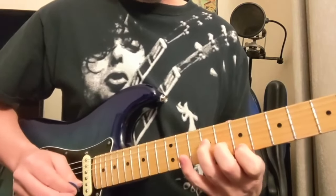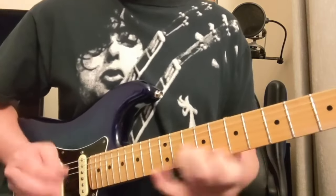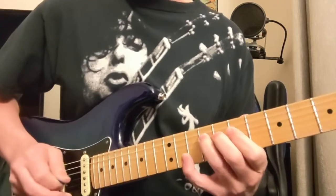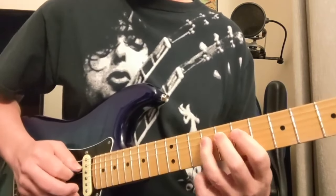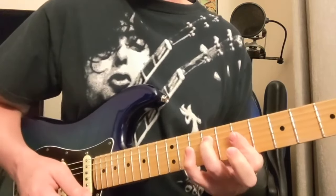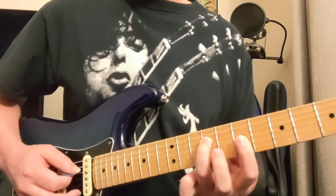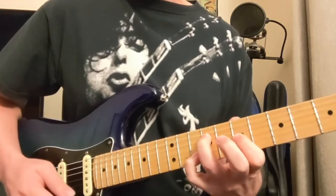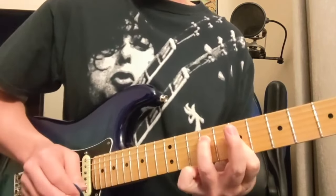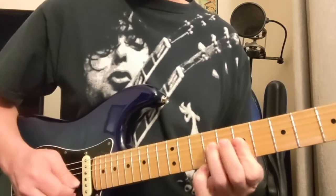We slide up 2 frets to that F sharp minor. So we got, and then a little riff. So that's 7, 8, and 9 here in the D string. That's a B minor 7. 9, 7, 10, 7. Kind of just hitting those three though. That's your B minor top. 9, 7, 7, 7.